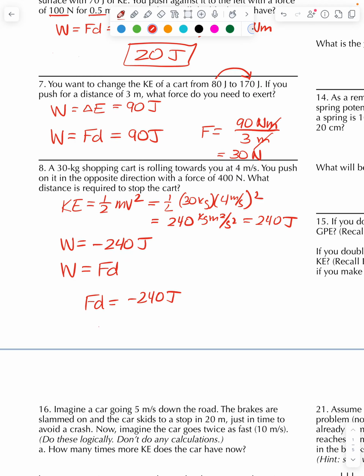So in other words, the distance required is negative 240. I'll go ahead and put Newton meters here again so we can see it canceling, times the force. If you put in positive, because I wrote 400 newtons in the problem, you would get a negative distance. Who cares? I'm just looking for a scalar, a distance. So you just drop the negative. But technically, if I was saying the velocity is positive 4, but I'm pushing in the opposite direction, the force I actually exerted was negative 400 newtons. So now the newtons cancel. And negative 240 over negative 400 actually turns out to be 0.6 meters.